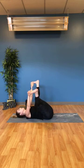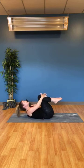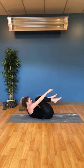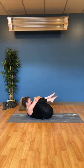Gently pausing, and when you're ready, releasing those hands, tucking the knees into belly, palms rested on calves, from forehead to knees. Once again, option to wrap those arms all the way around your legs, giving yourself a gentle squeeze. Maybe noticing you're able to wrap those arms a little further around those legs here.